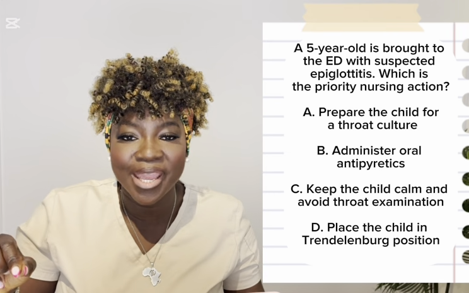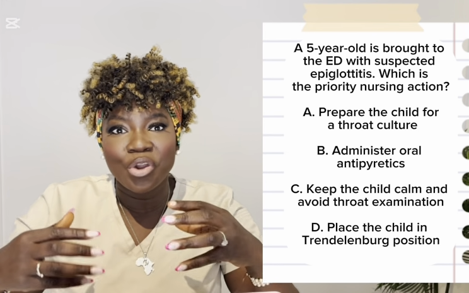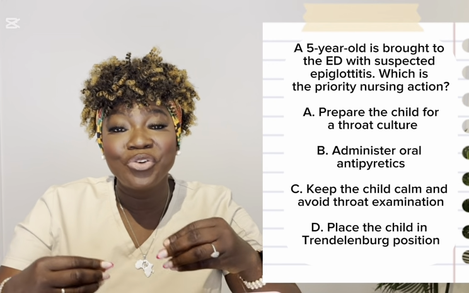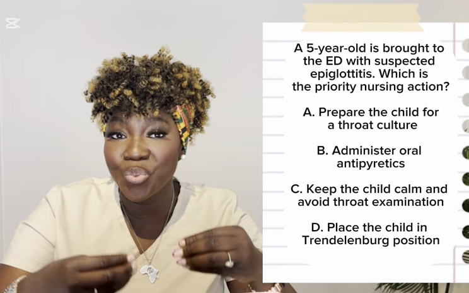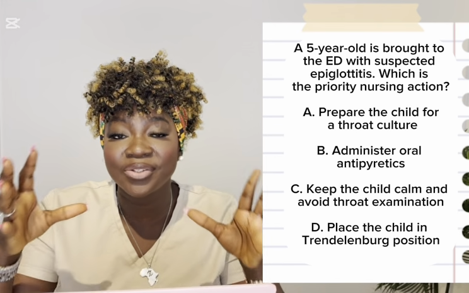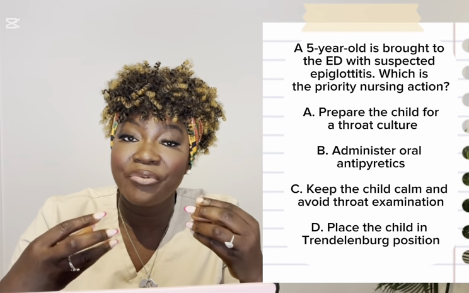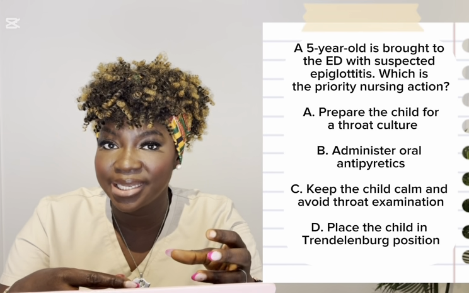Let me explain to you why kids that are not vaccinated with their HIB vaccines are at greater risk of getting epiglottitis. Now, epiglottitis itself is caused by Haemophilus influenzae type B, that is HIB. So that is what causes epiglottitis. So if you get the HIB vaccine, you are vaccinated against HIB and you will be protected against getting epiglottitis. So this is why the kids at greater risk are kids that are not HIB vaccinated.